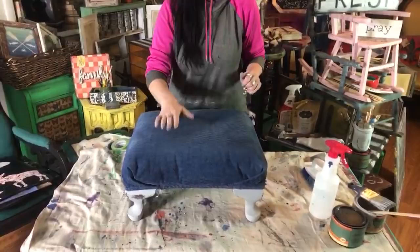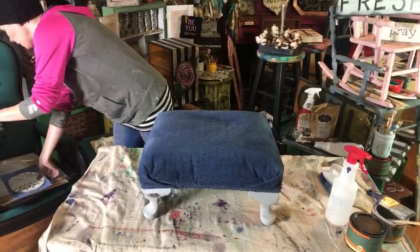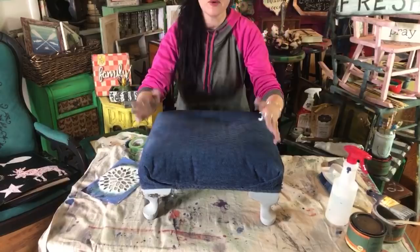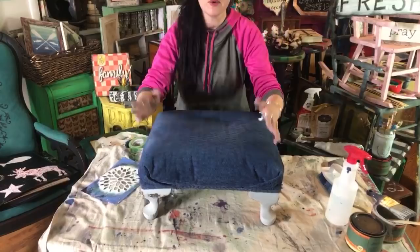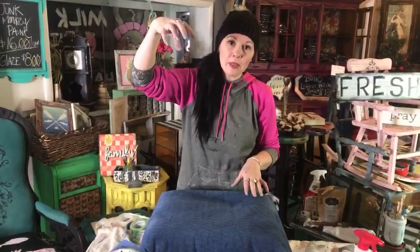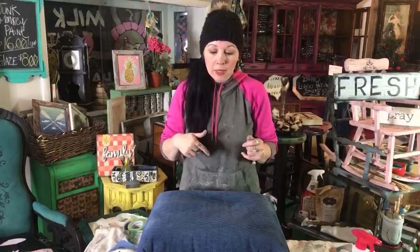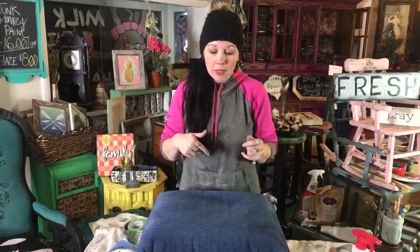Does the dog sleep on this? He's passed away — he used to use it to get up onto the bed. His name was Duffy. Now I'm going to move it to a different place for our two chihuahuas in front of the fireplace, where the heat blows out. We have one dog who thinks she's a junkyard dog — she's always got to be on top of something. She's tiny but she likes to be in high places. I'm redoing the piece, giving it back to my dogs, giving it a new lease on life.